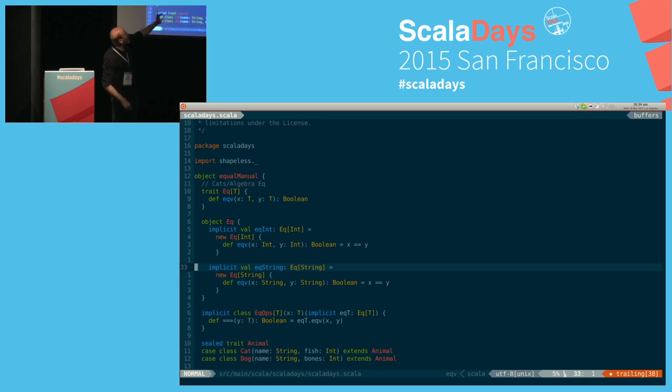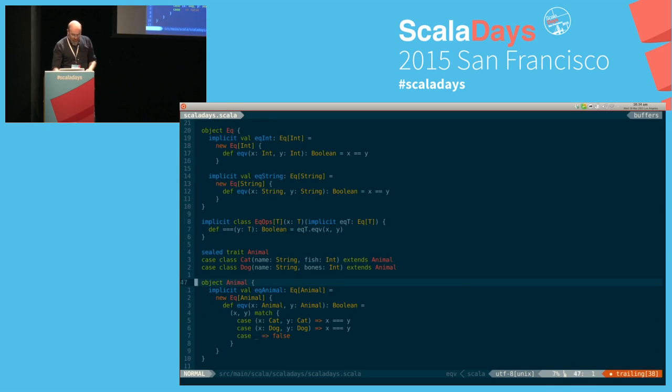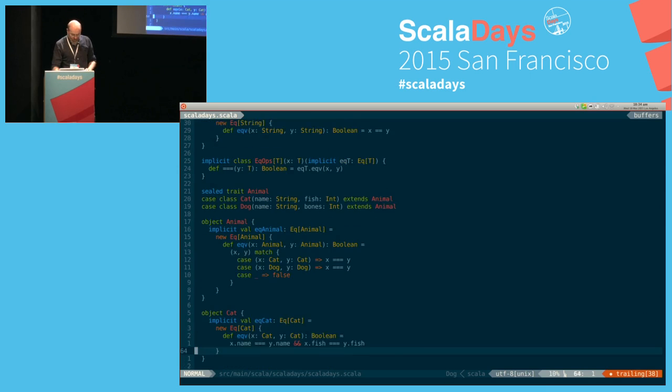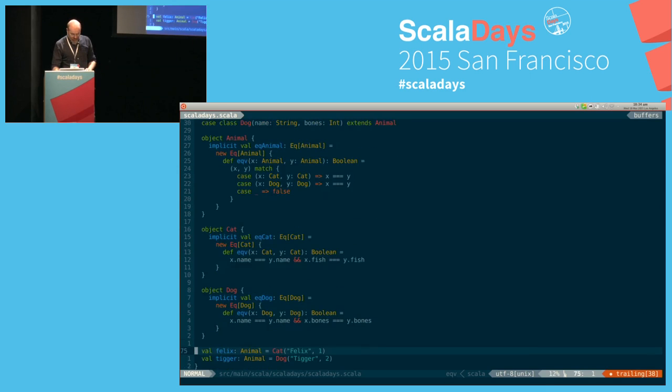The definitions hopefully are completely blindingly obvious in what they're doing. They're just giving us an equivalence relation on our integers and strings. Okay. So we have the syntax type that we showed before. Here is our ADT, and here is how we provide the instance for our animal.